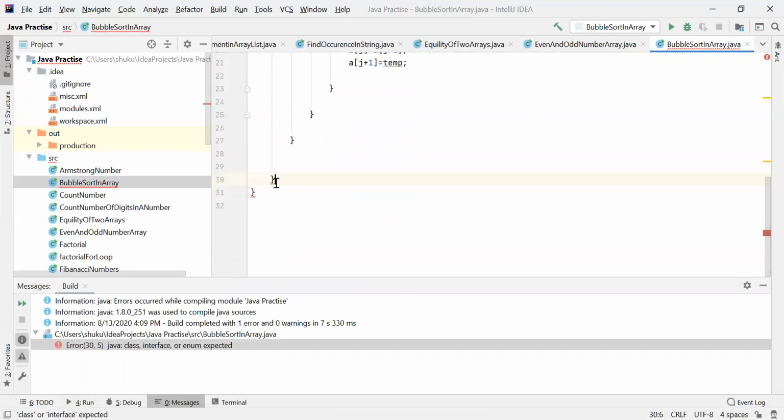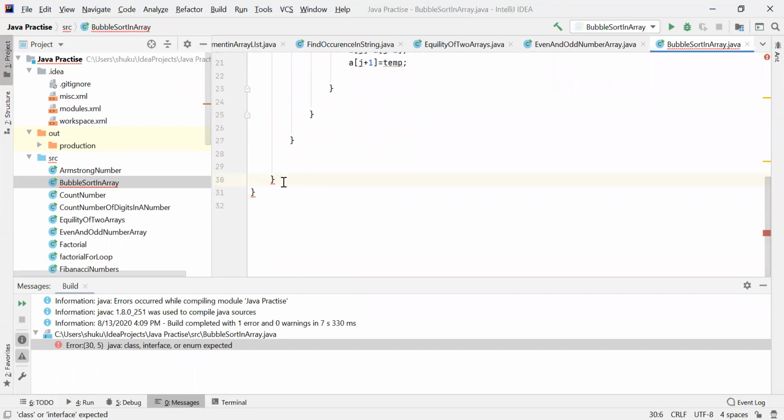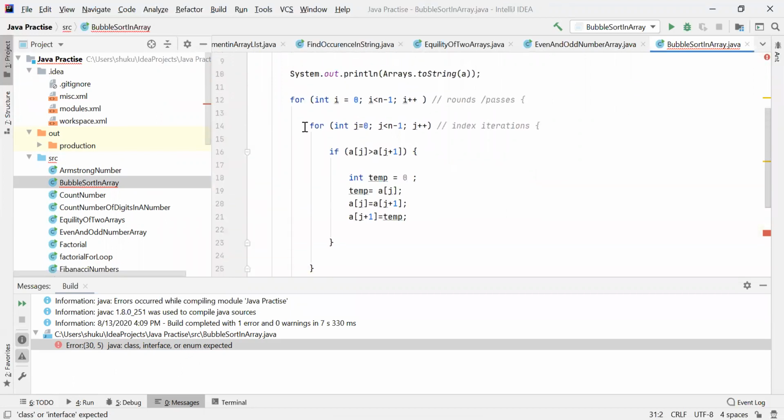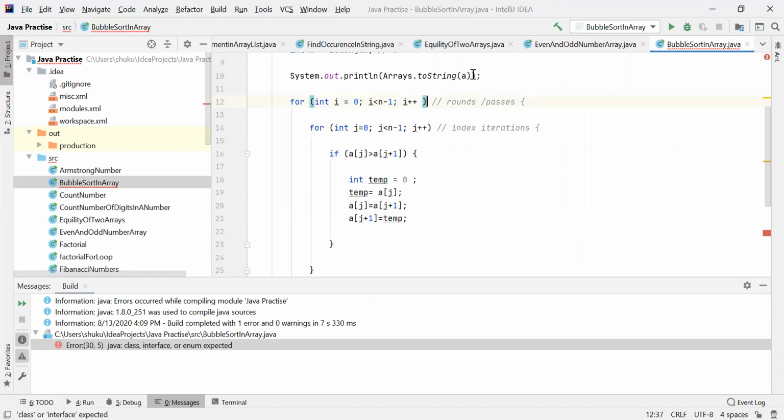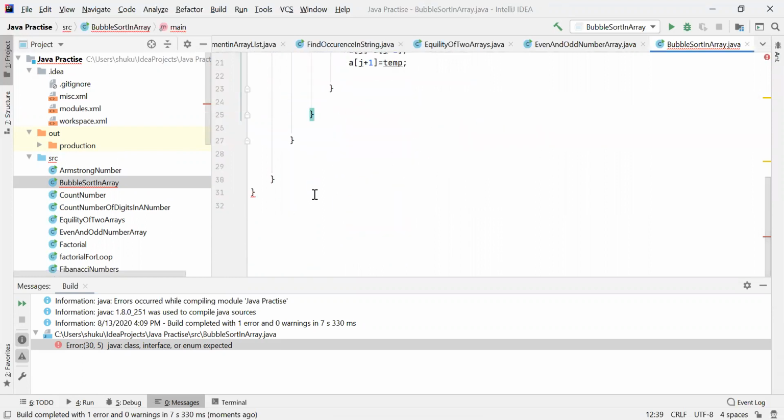There is some error and we need to fix it. I need to open a bracket here. There's one more.